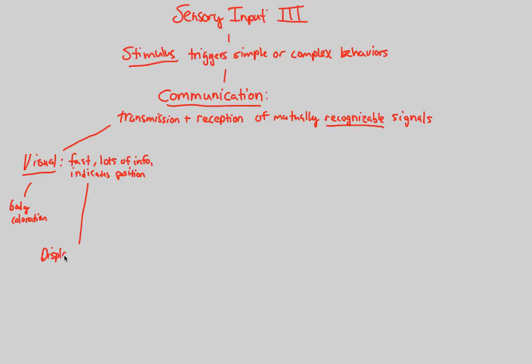Another great example of visual communication is through something called display. Specifically, we'll look at display. The best way to understand visual display is to look at an example in honeybees. Honeybees utilize the display visual communication in which they're going to display the location of a food source. But of course, they don't have the ability to point at a food source like we can. They have to utilize something a lot more complex, I would say, and they utilize dancing.